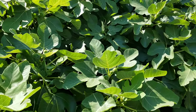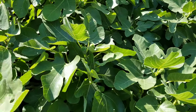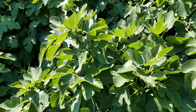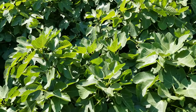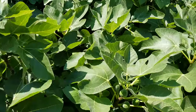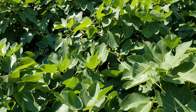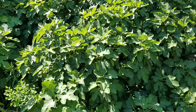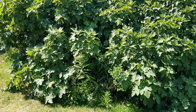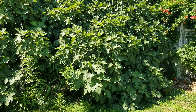Of course, you know that the LSU program produced many, many great varieties using Celeste in the parentage, and there's a reason for that. Because it's closed eye — it just doesn't spoil in the rain like any other fig. And it is very cold hardy, very productive. This particular tree will pump out hundreds, and there's no exaggeration. This tree pumped out hundreds and hundreds of figs last year, and it will pump out hundreds and hundreds of figs this year.